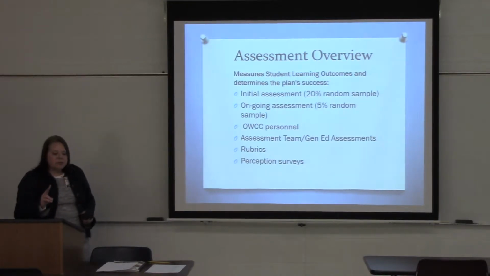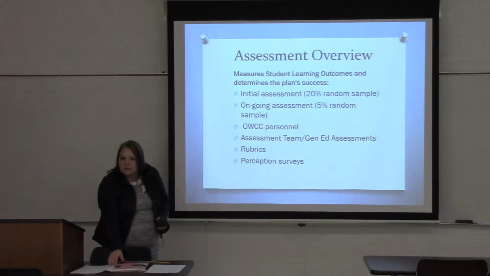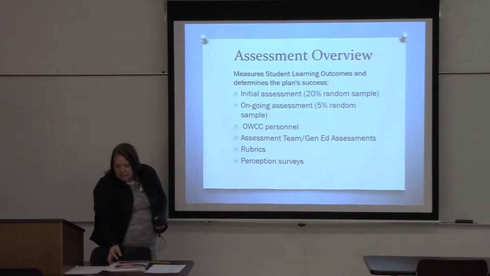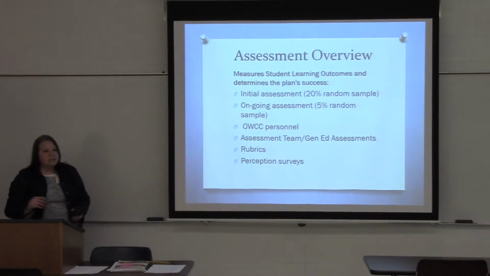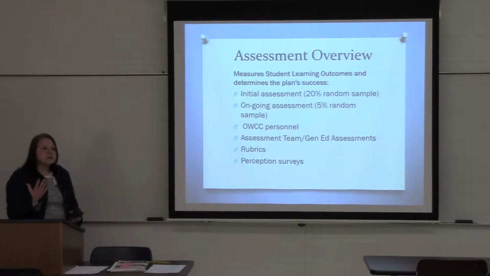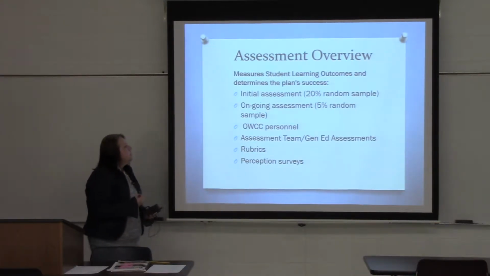I think we've chosen, it was going to be bio, we changed it to 111, right, Carl? And the second one is, thank you, Physics 152. So we're going to be taking a 20% random sample. And Charles is going to talk to you a little bit about the OWCC and its role in the assessment piece of our plan and how we're going to capture that data.